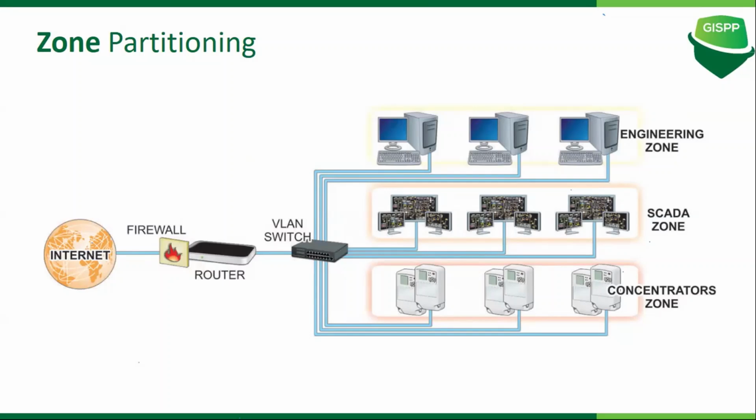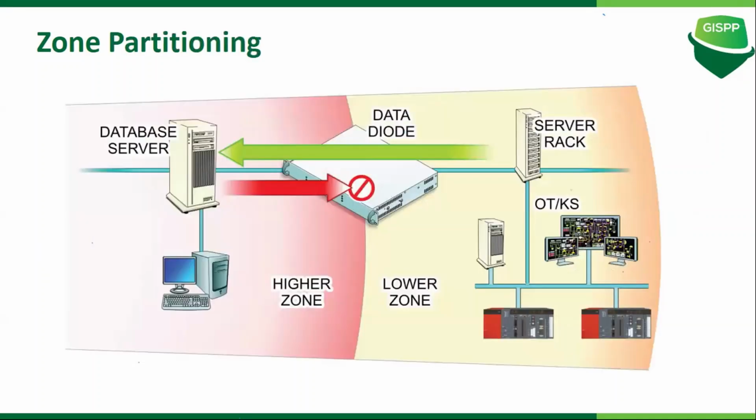We have an engineering zone, the people who are sitting on the computers, who are seeing the data, who are performing the troubleshooting on the concentrators through the SCADA. So the engineering zone must have access to the SCADA zone, and the SCADA zone will only have access to the concentrator zone. And if someone has to manage from home, he can come from the internet and go to his engineering zone and then to the SCADA zone. So we can do this zone partitioning through a VLAN switch. Here's the act of the VLAN switch that we have introduced.